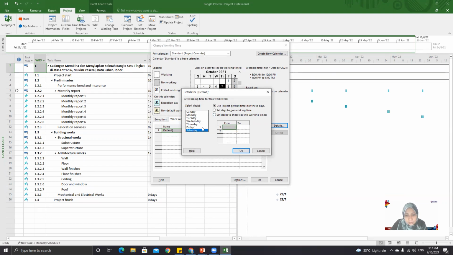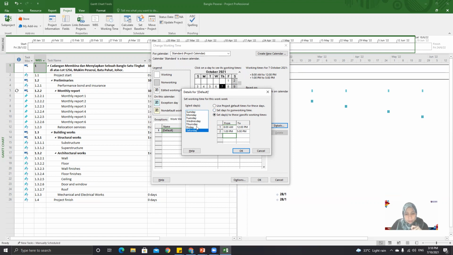Sama Sunday dengan Saturday tadi same set lah. So 8 AM to 12 PM, 1 PM to 5 PM. Okay, so this is 8 hours. Satu hari dikira sebagai 8 jam bekerja.